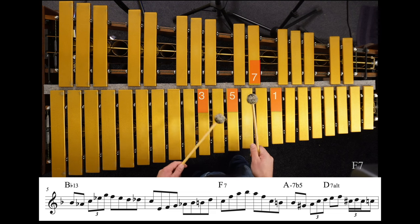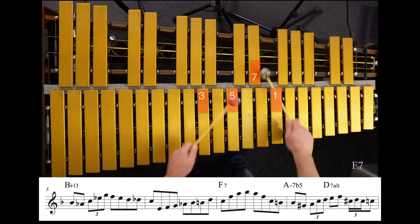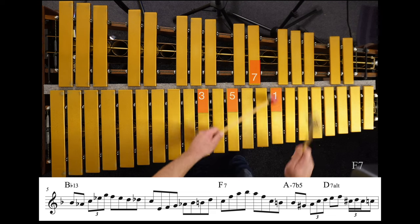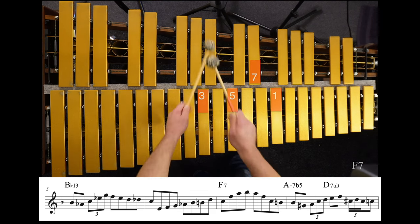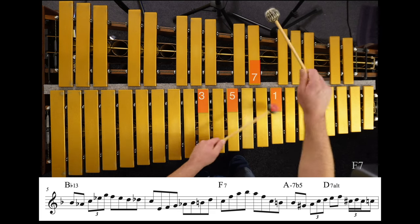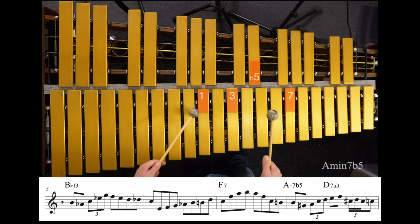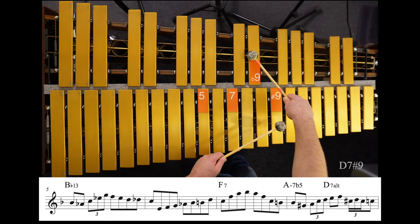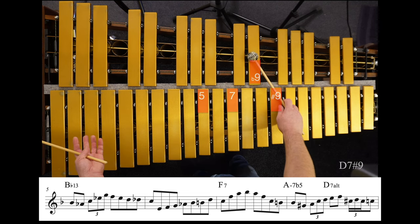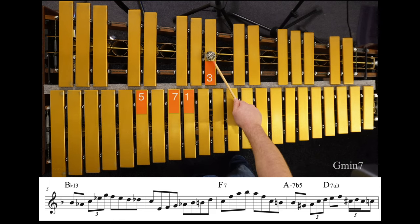There's a couple of ways you could look at that. You could look at that as if it's just kind of playing off an F7 arpeggio, right? It uses these notes A, C, E flat, and F very prominently. And that's an enclosure. But because the chord there is A minor 7 flat 5 to D7, you could also analyze it as if this is the root of the A minor, the third, fourth, and then that's the flat 9 and sharp 9 on the D7 chord, the dominant sixth chord. And of course it lands on the B flat, which is the third of the G minor, which is coming in the next bar.